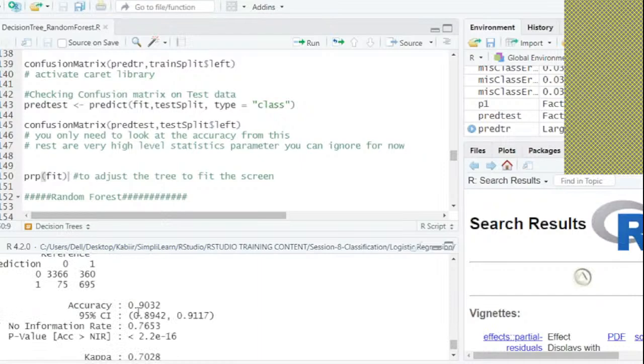It gives you an accuracy rate of 90%, which is in the same range, right? There is not a stark difference between the accuracy rate of train data or test data, right?